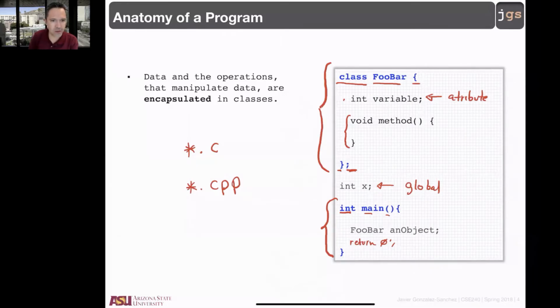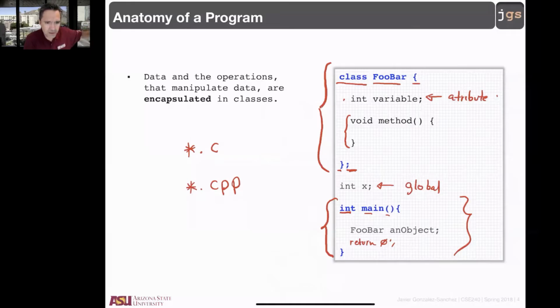In Java, the only way to have a global variable is to do an attribute. Attributes and global variables, kind of the same thing with different names that we use there. Here, if we talk about a global variable, we are not talking about an attribute in a class. Two different things. You want a global variable? The global variable is outside of the methods, but also outside of the classes. Ah, you want a variable inside of the class? What you want is an attribute. Classes, global variables, methods. Now, you have the main that is a method outside of the classes.